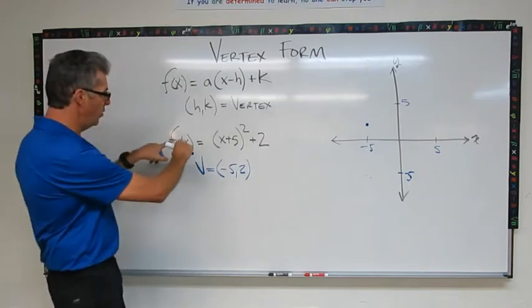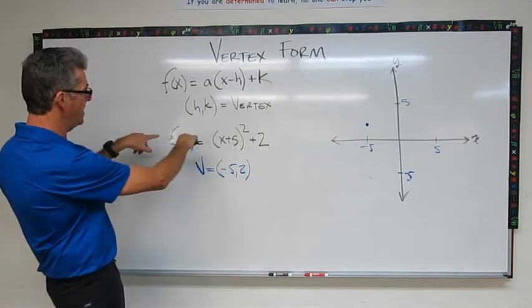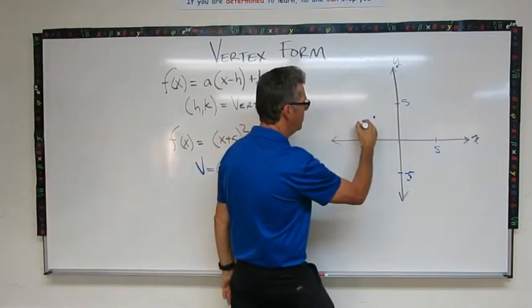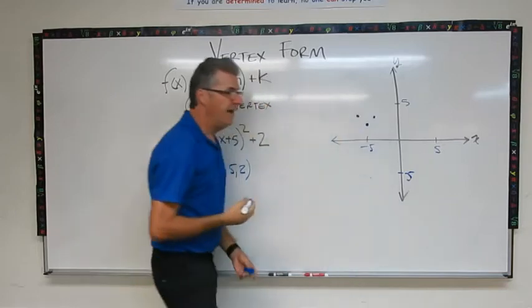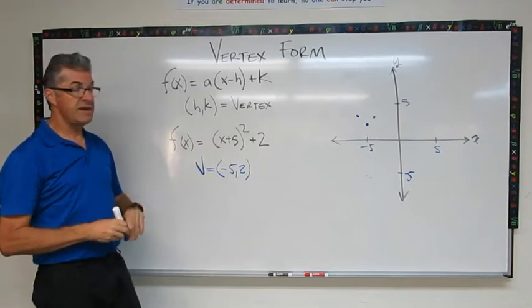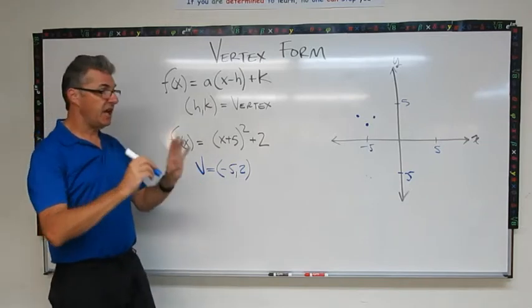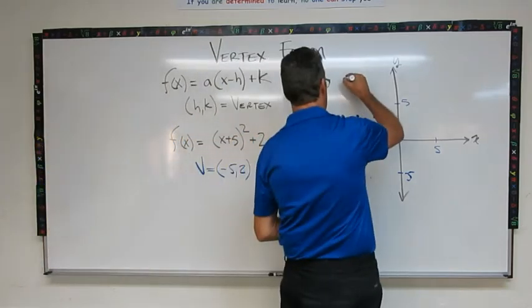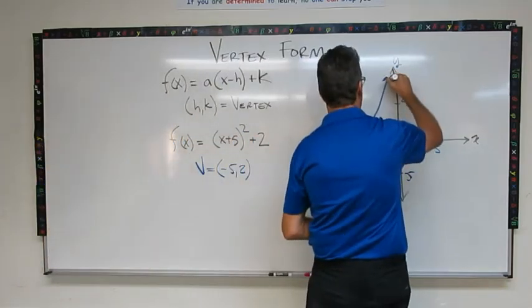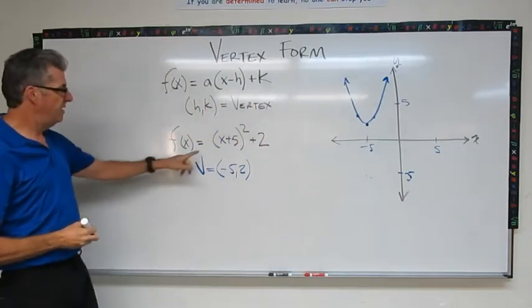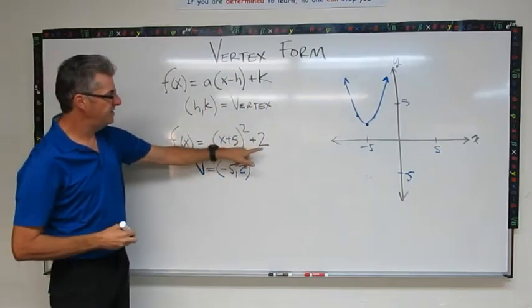Now remember the y equals x squared graph from that last video. To get your next points, the next two, you go over 1 and up 1. So it's going to be over 1, up 1, over 1, up 1. Now, that's enough to sketch my parabola. My sketch might not be super accurate, but it is going to capture exactly what this parabola looks like. So let's do that. Bam! There's the graph of f of x equals (x plus 5) squared plus 2.